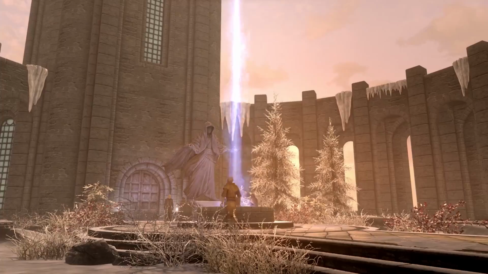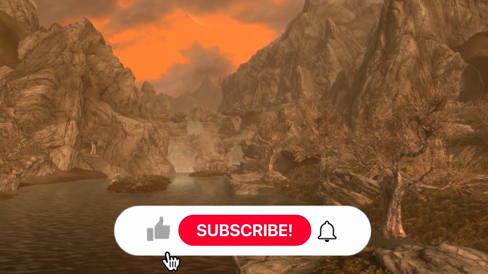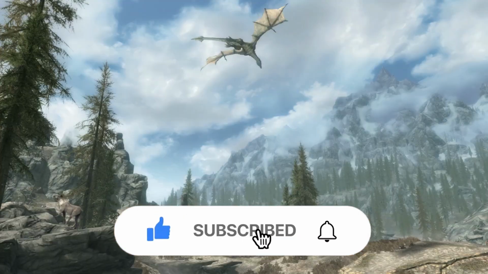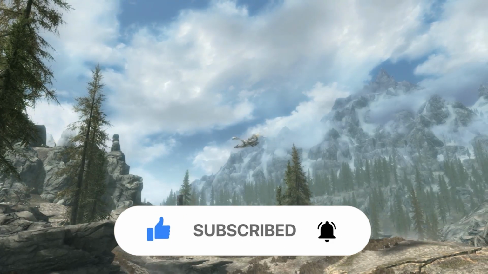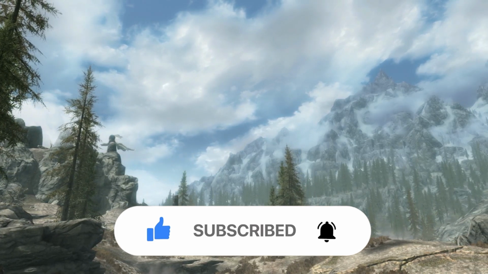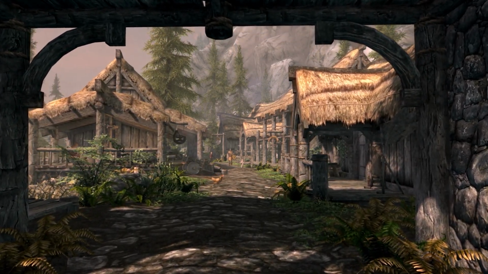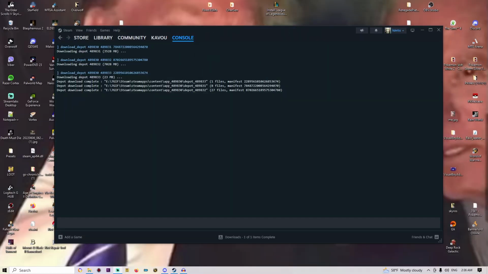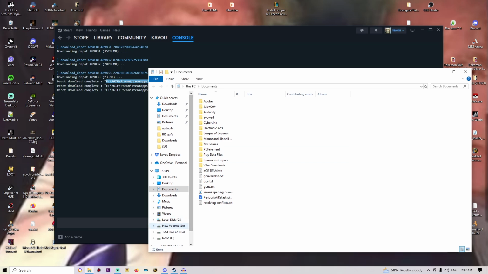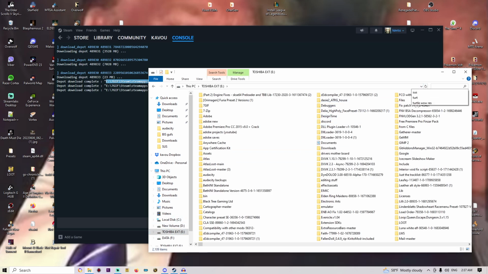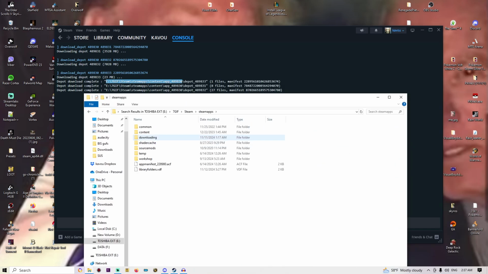Once those files are downloaded, we are going to extract them into our Skyrim folder, aka where our files are located. The first file, which is the smaller one, tells you where it has been saved, so you can use that to find the depot. But I'm going to wait for all of those to be downloaded so we can grab all of them at the same time. We have all of the files installed, so what we need to do is copy the path of those files, go to whichever disk they were saved on, and paste it. It's on Steam, Steam apps, content, app, and here we have all of the depots.